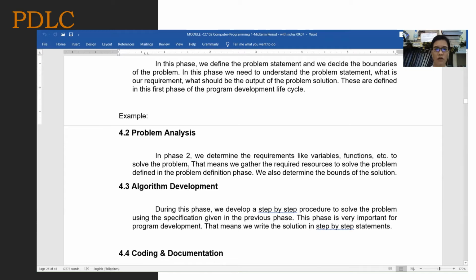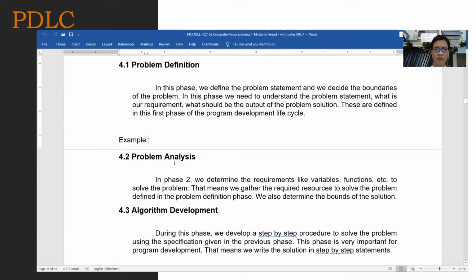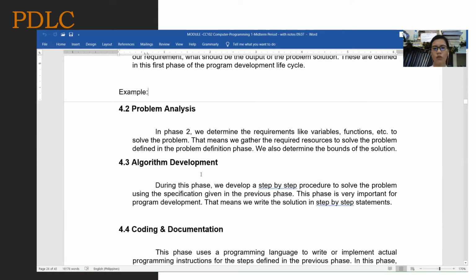So here, problem analysis. Next is the problem analysis in phase 2. We determine the requirements like variables.